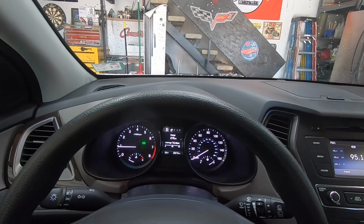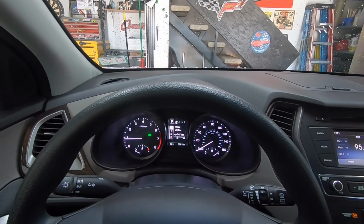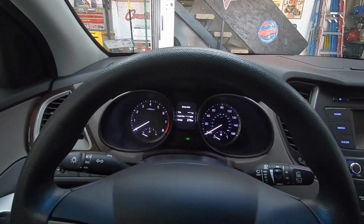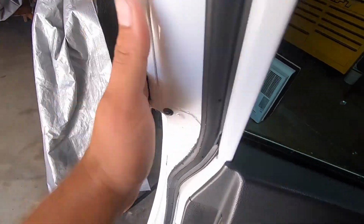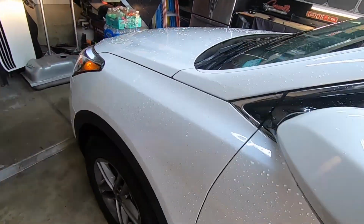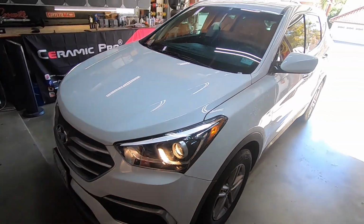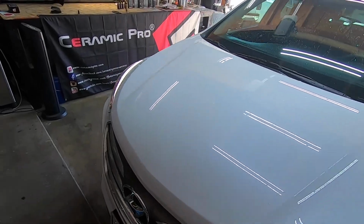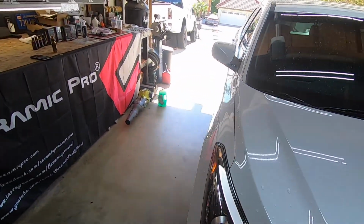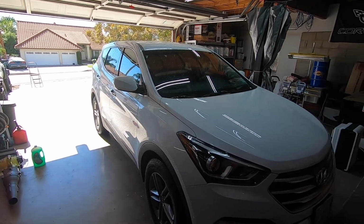So just pulling it up a little further. We'll mask all the trim off and then begin the paint correction process. So we're going to go ahead and plug the blower in. You can see it hasn't been dried off yet. So this just ensures, of course we'll pop the hood too, all the hatches, the doors, get all the water out of everything, and then wipe it all down with alcohol, and blow it out with the air compressor and everything like that. So that just makes sure we get all the water and stuff out.